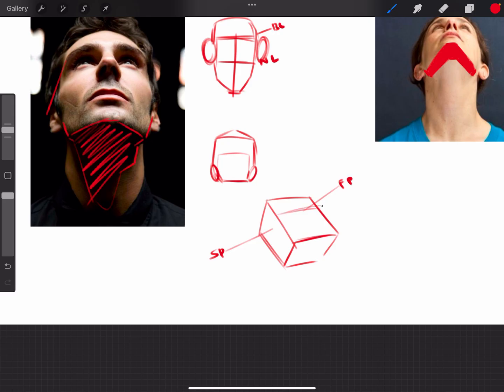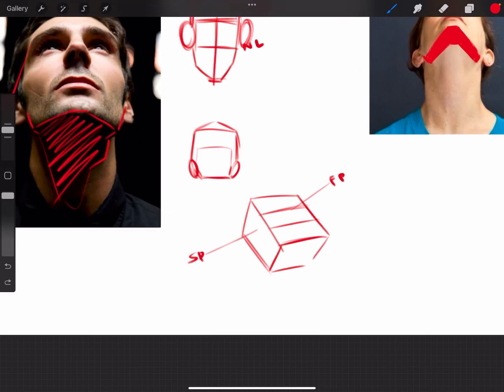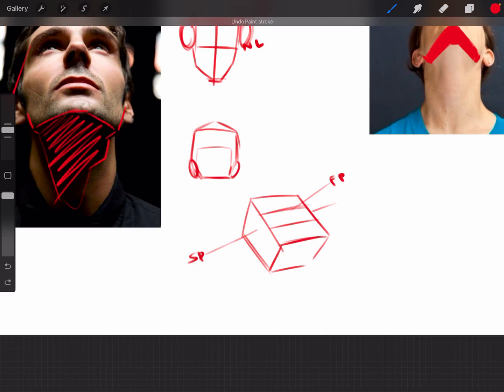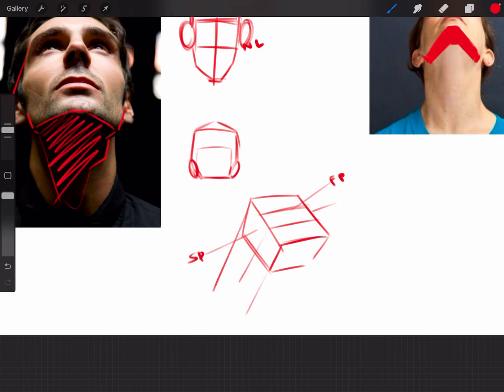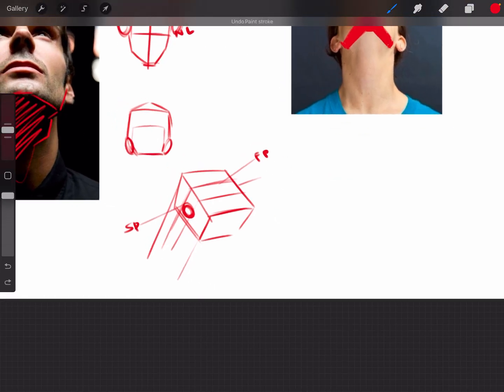Now the ear, which should be aligned with this middle third here, the planes of the ear should converge following the side plane of the box, so something like this. The ear still sits in place, it just depends on the perspective we're looking at.